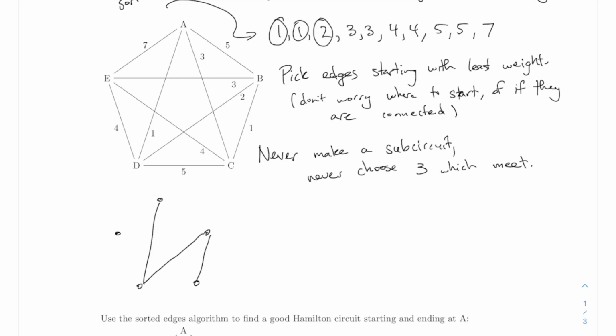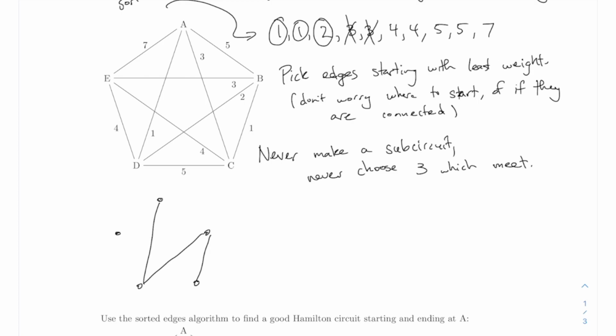I'm just going to go down the list here. I will use them all if possible, and if not, I have to skip over them. So how about the 3s? There's 2 3s here. I have this 3 here. I think that one is not allowed at this point, because that will close this off and make a subcircuit when I haven't hit all the vertices. So I have to exclude that 3. I'll sort of X that out. What about the other 3 here? Is that one legal to do? No, that would make 3 meet over here. So I have to exclude that 3 also. And so on. You just go down the list here.